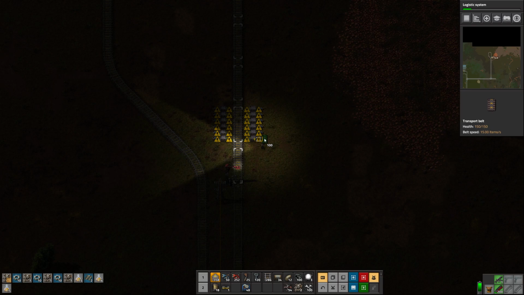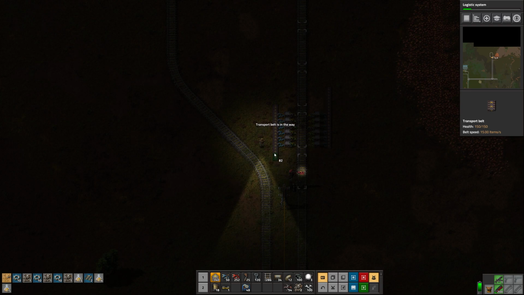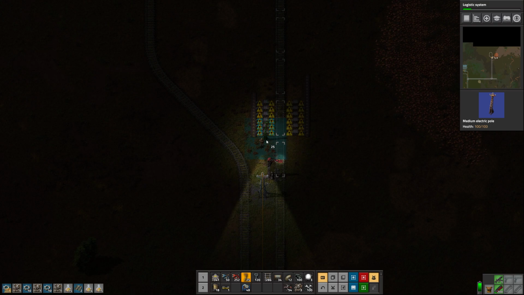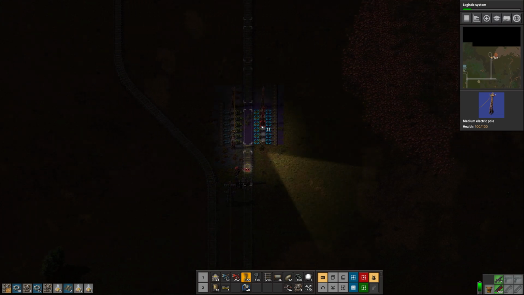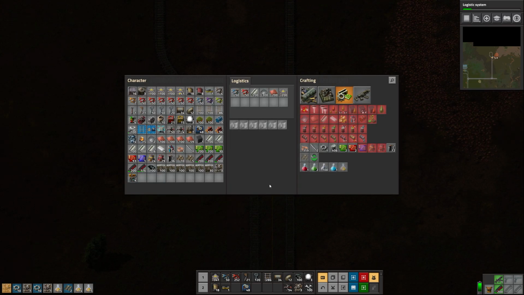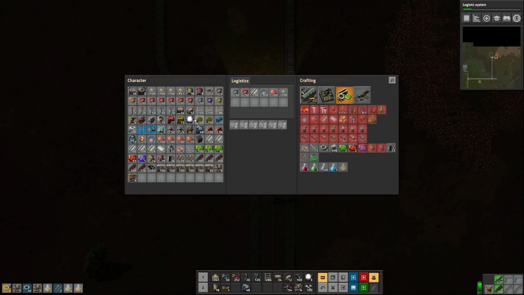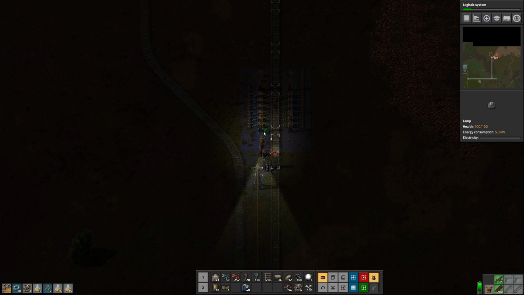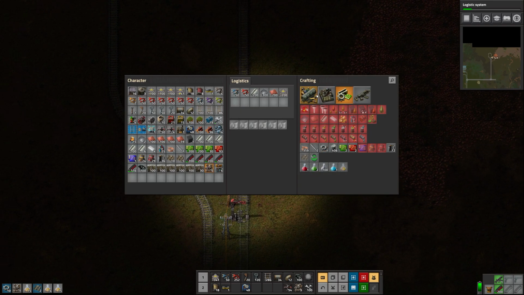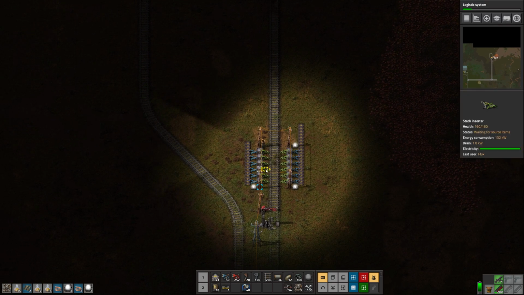And let's get some belts going. Oops. Some power poles. We'll get that connected. Train stop is in the way. Let's get some lights too. I can't see anything. Yeah, I'll make some lights for later, but that's all I have for now.